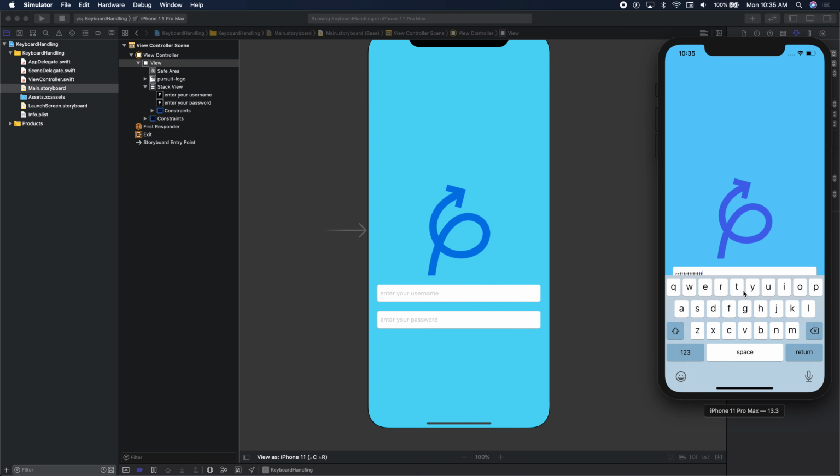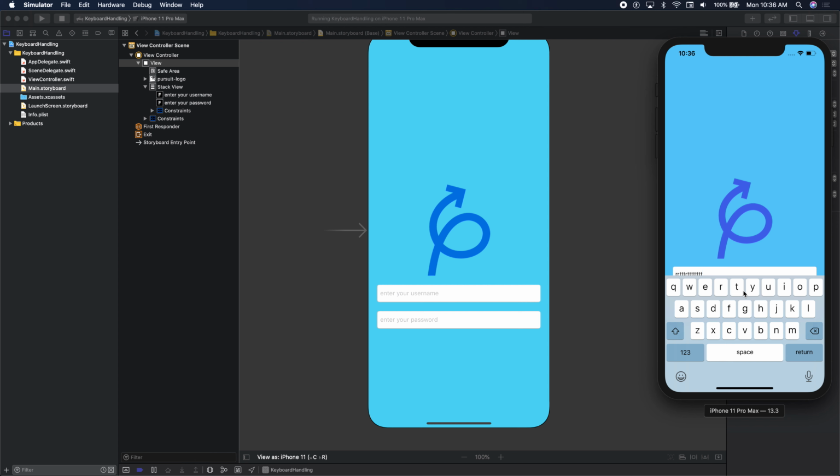Notification Center is also a way of communicating in iOS. You could register yourself for some sort of notification, and when that thing happens, you'll get a notification saying, hey, the keyboard is on screen now. Go ahead and do what you want to do. So there's a keyboard will show notification, and a keyboard will hide notification. Those are the only two we need for now. We need to know when the keyboard comes on screen, keyboard will show, and when the keyboard will get dismissed, keyboard will hide.